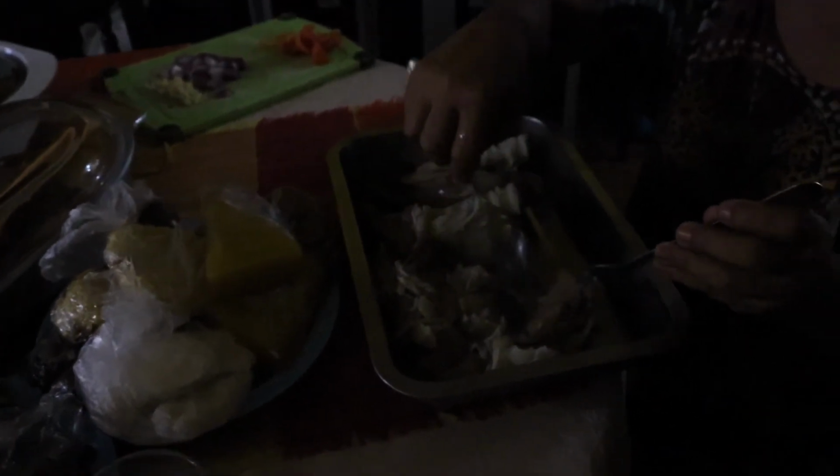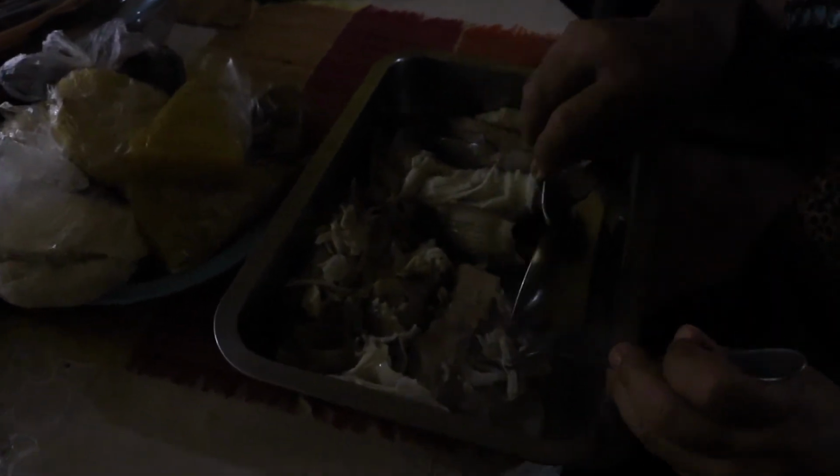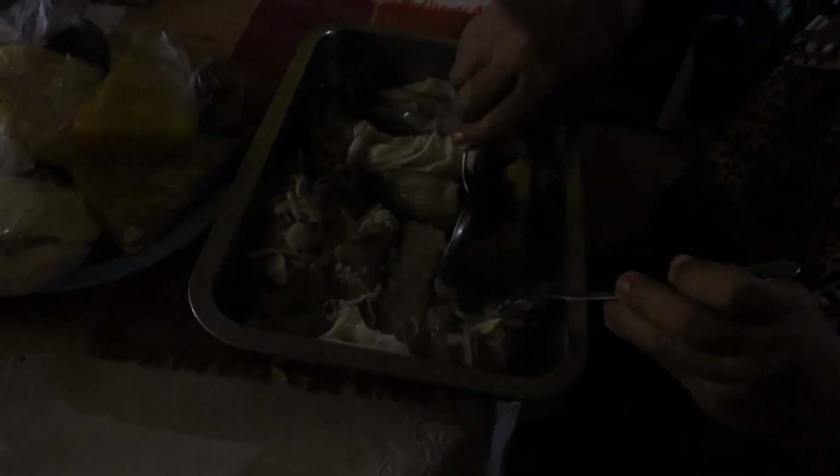All right, she finished boiling the banana hearts, and now she's doing the next step. Ready to cook now. All right, now it's time to cook. I'll stand right over here by this nice fan. It's very hot. Hot, hot, hot, hot.